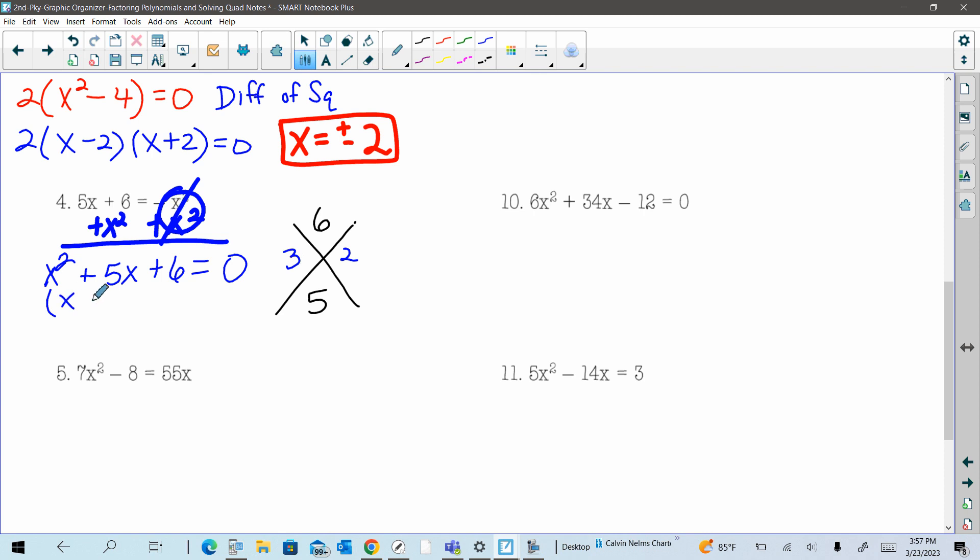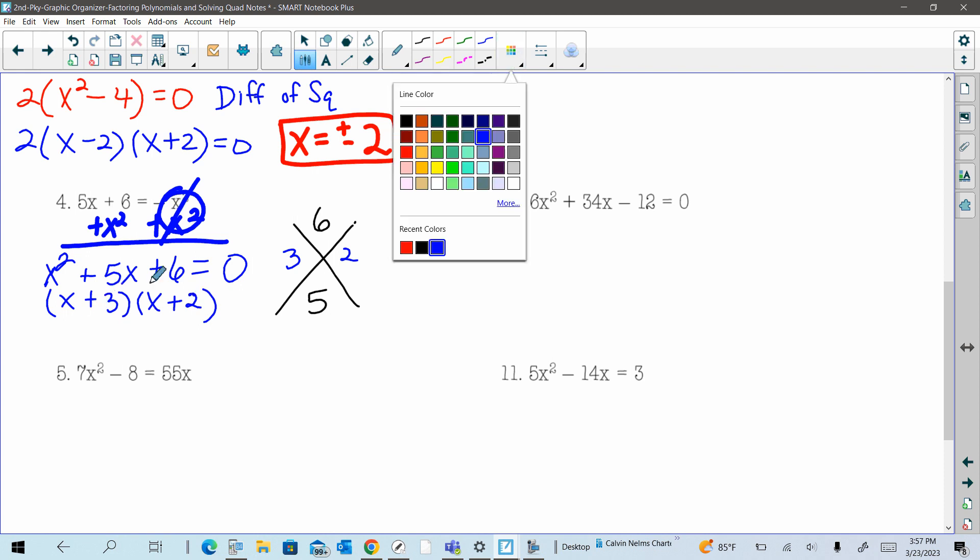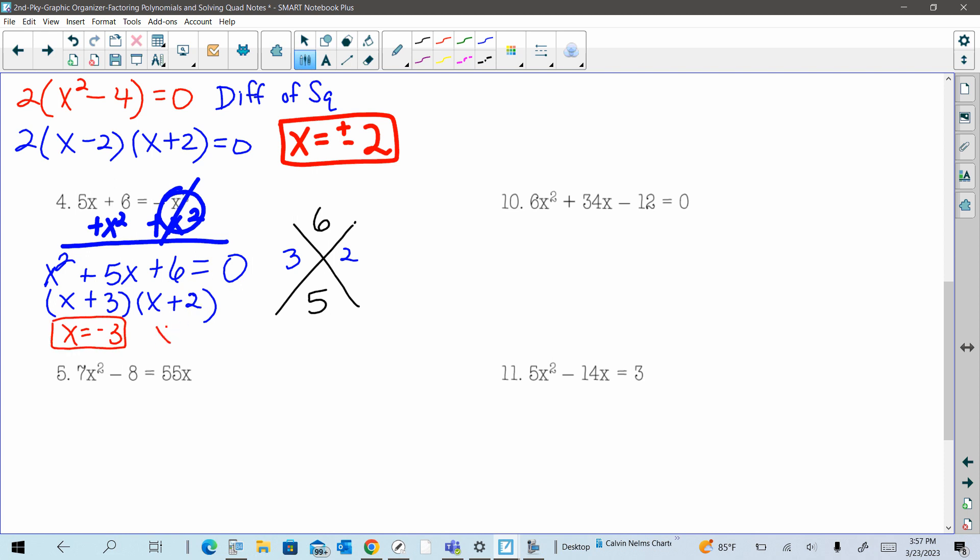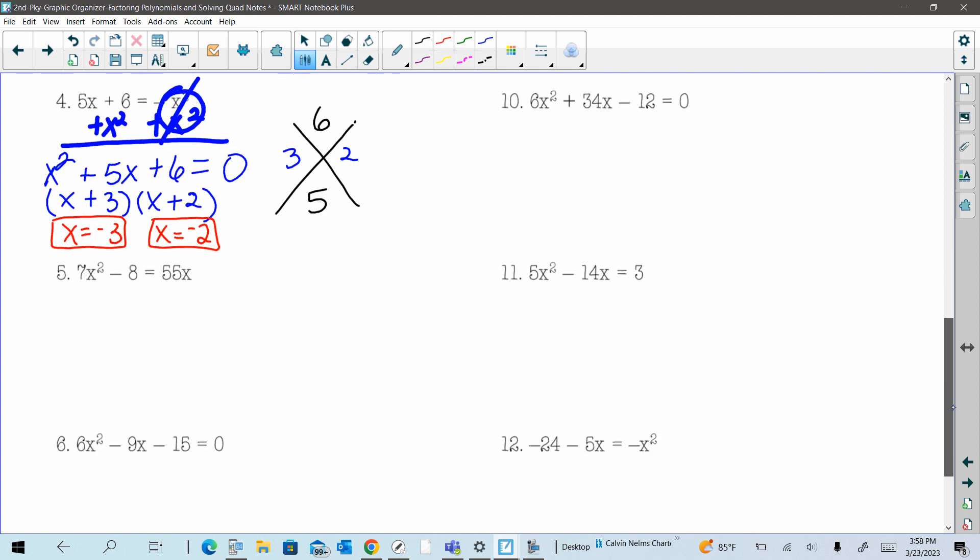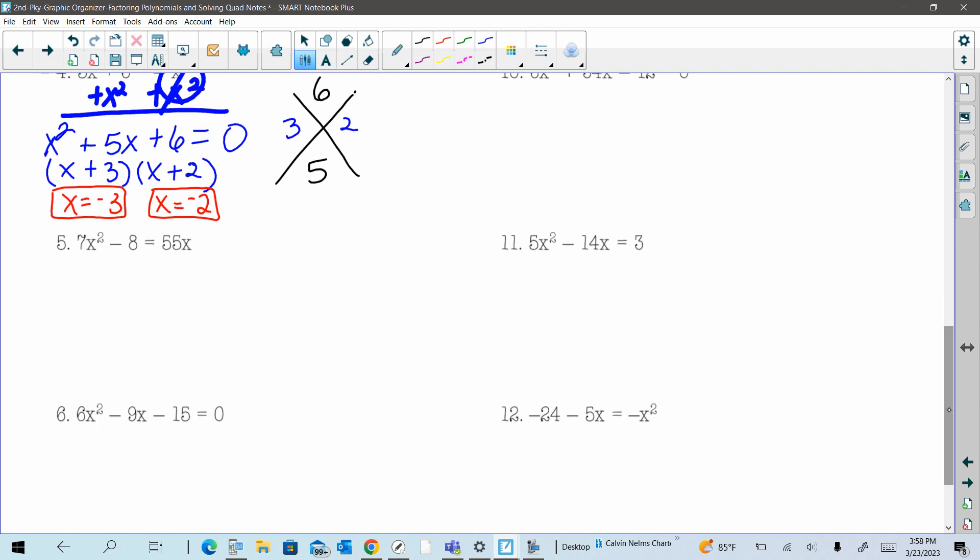So we have x plus three and x plus two. But now since we're solving by factoring, we do the opposite of our grouping of our factors here. So if it's plus three, my x is going to equal actually a negative three. We do the opposite. And if it's plus two, this x is going to be minus or negative two. Make sure it's in standard form, it's equal to zero. And then we're just using our factoring skills to solve.